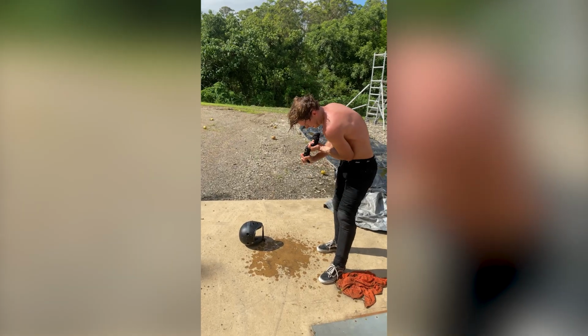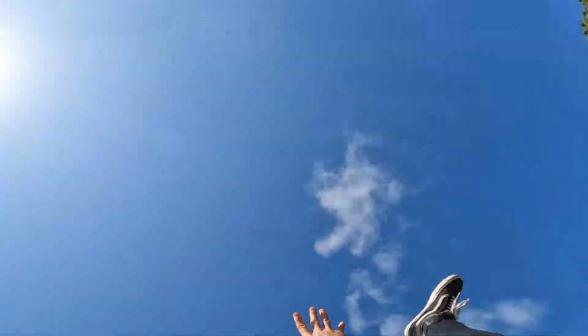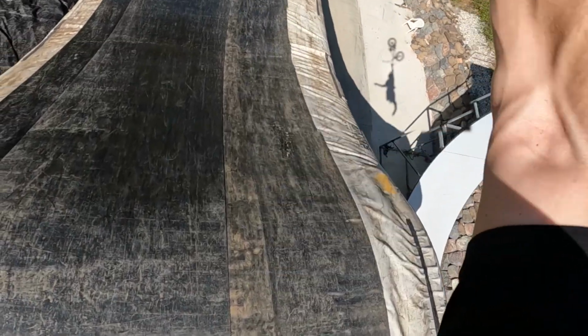This trick is hands down the most technical trick I've ever done. It's not just a backflip and a nothing front bike flip. The problem is that when you start to backflip, it throws off your nothing front bike flip. When you throw a nothing front bike flip while backflipping, it throws off your backflip.